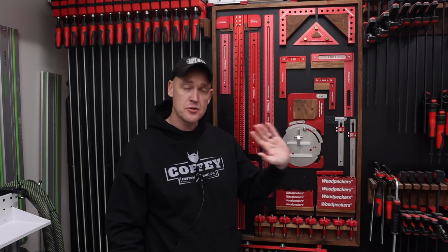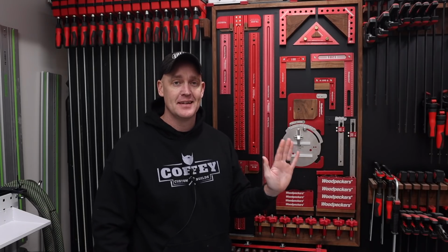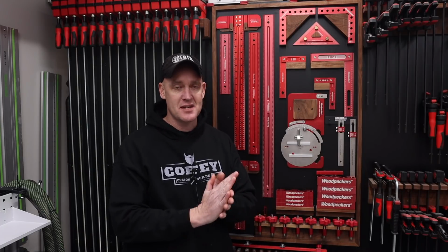And then finally, the thing that I get probably the most questions about, and that is the track square. And here's what I'm gonna tell you, I don't use that. I bought it right when it came out. As soon as I saw it, I was like, yep, I have to have that. I bought it, I used it a few times, and I immediately went back to my TSO products.